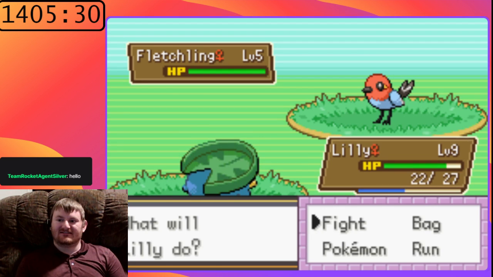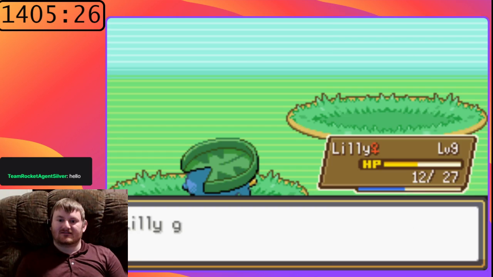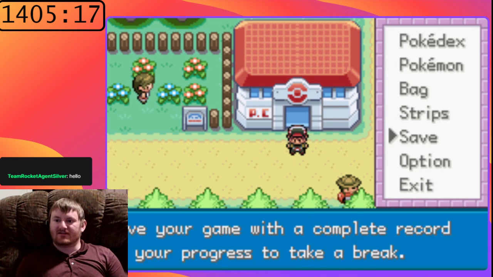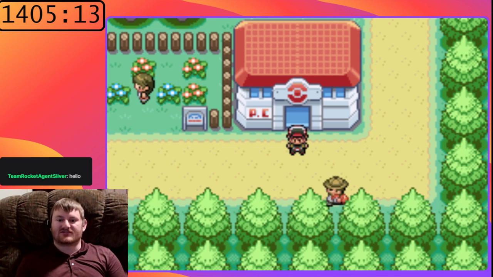I guess let's go Lily. Alright, let's heal up. Good god. And before I do anything else, let me save. There is another game. It's gonna be lost. That's fine, and it's nice.